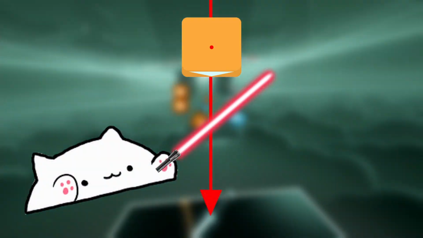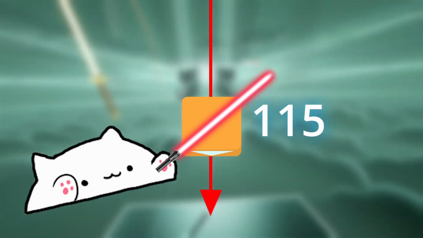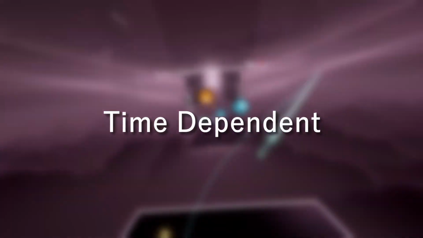If you were to swing your saber at the block angled inwards, you need to hit the block at the exact moment its center lines up with your swing to get full points. This is known as a time-dependent swing, and it's the same with swings angled outwards.